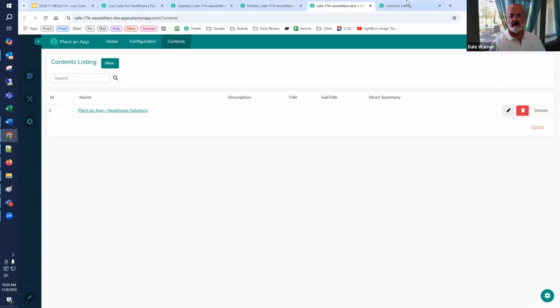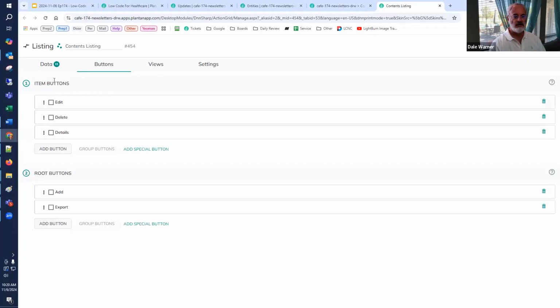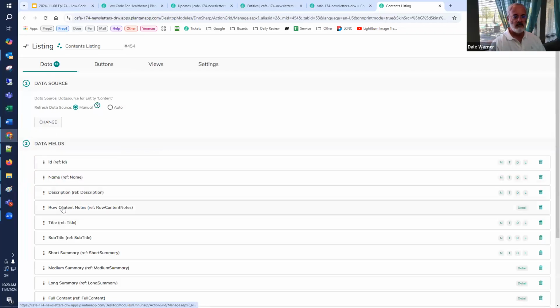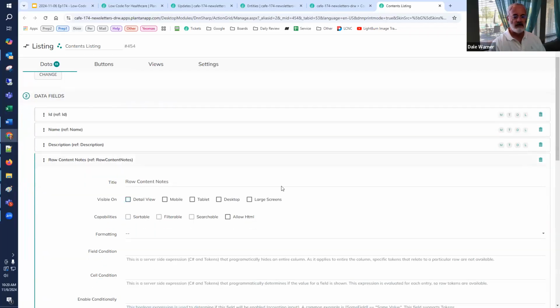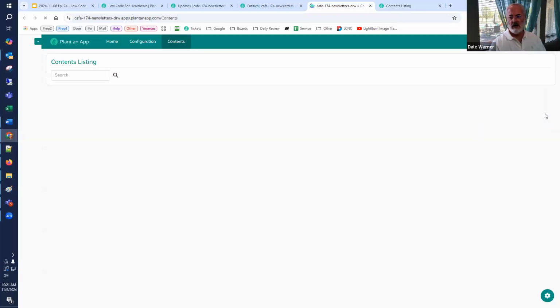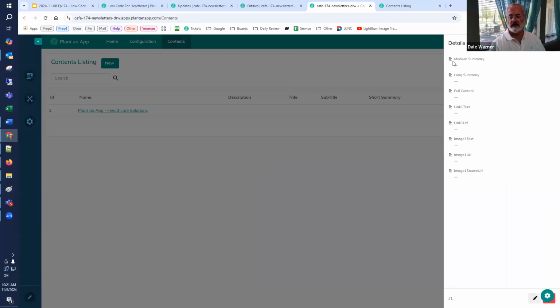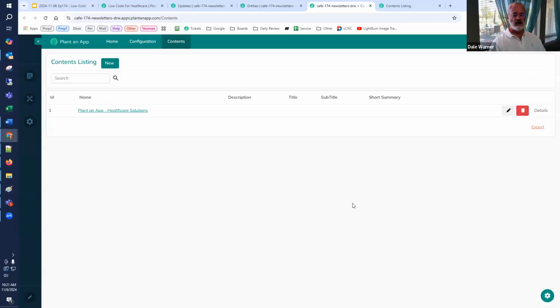So one more change here on our data. Raw contents, I don't even want it displayed at all. So now when I use details, we just see the other things that were hidden, everything except raw contents. All right, so we have a record, we have some raw contents, and we need Bazinga to do some work for us. And so that's going to come in the form of a workflow.